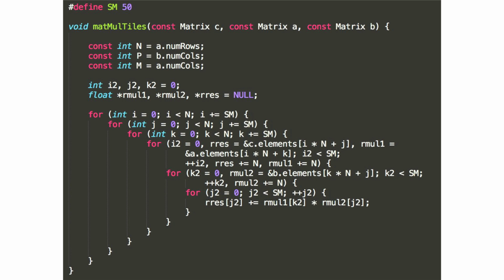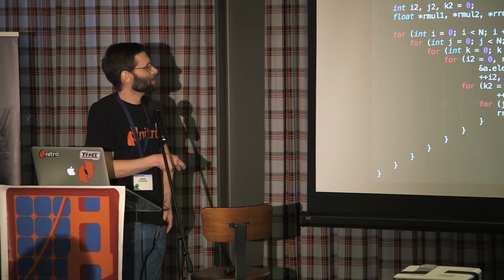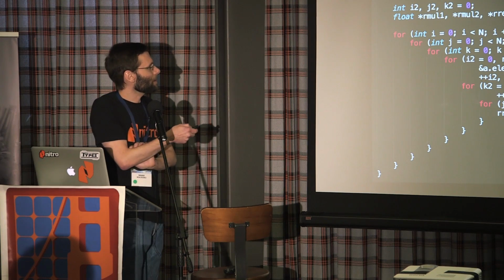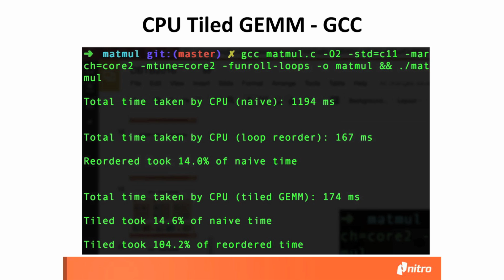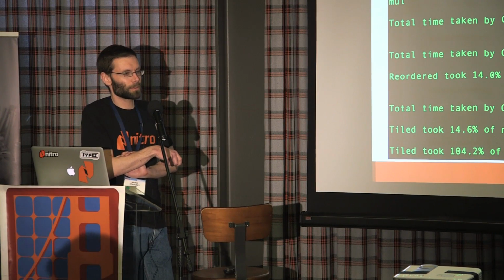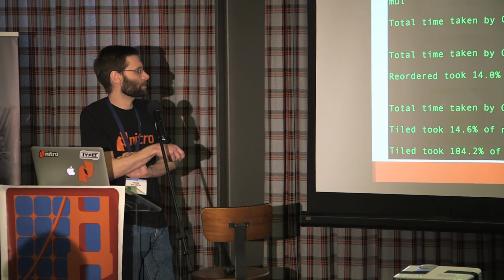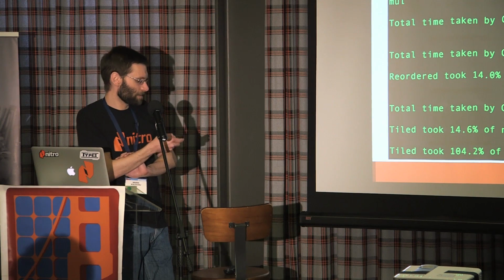And this is becoming really horrific, right? I'm not even talking about Haskell versus C++. I'm talking about even for C programming that is becoming really messy and nasty and pretty awful, but there are benefits. At first, it would seem that there are no benefits relative to loop reordering, because the loop reorder and the tiling is about the same. If we actually did a micro benchmark and averaged across many iterations, it would probably be the same. And they're both much faster than the naive, but they're not really different from each other.